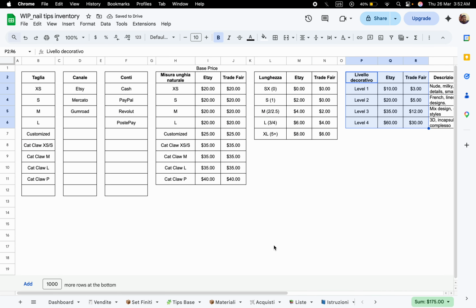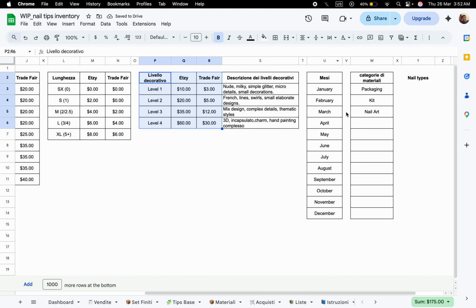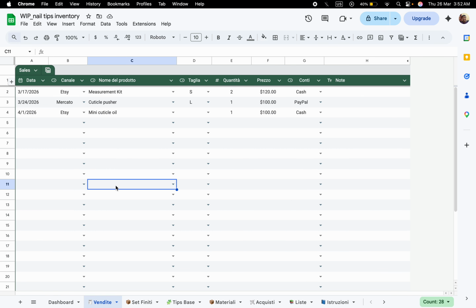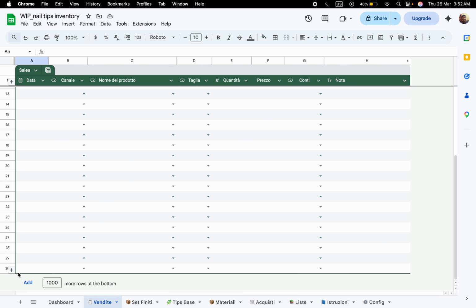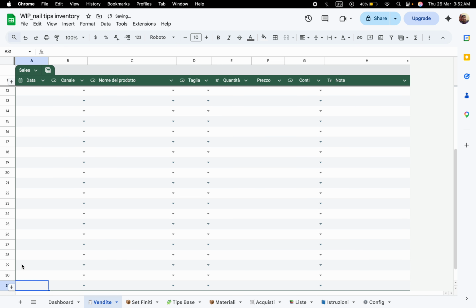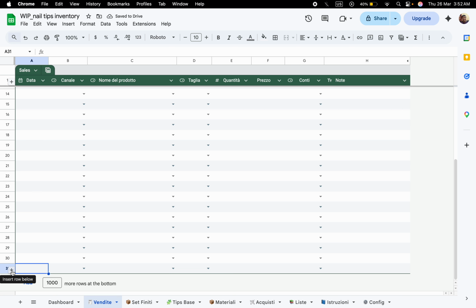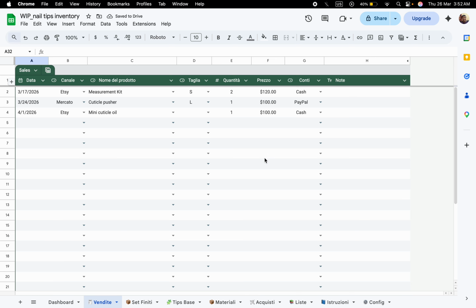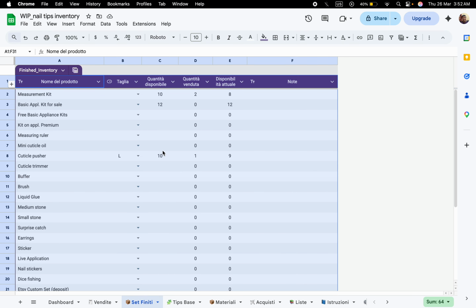Let's see. Then this is for the categories, possible categories. Now what you will do is update sales data here, date by date. You just continuously edit sales data as long as you want. When the rows end, just click here and it will automatically add new rows for you. So you update continuously, like you finish March details, then April, then whatever, you can update day by day. Same for inventory.